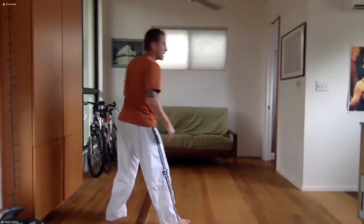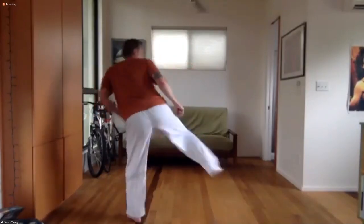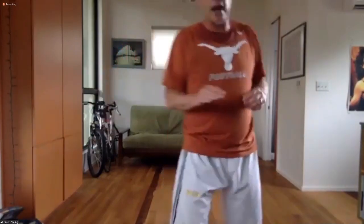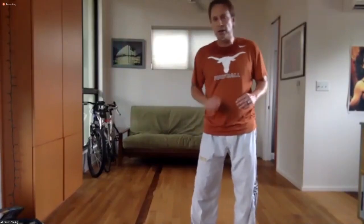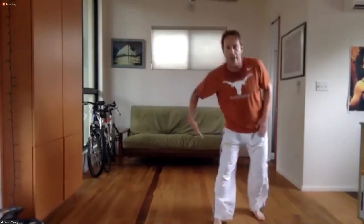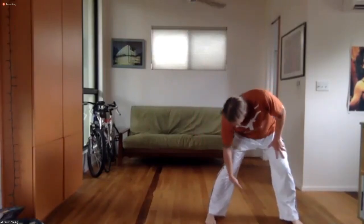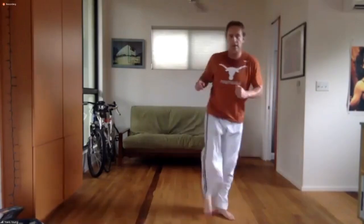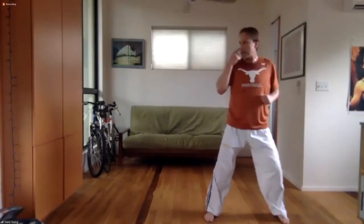So if you visualize that motion as you're doing the pressing kick, you'll see that it has to come up and then go down and outward. Kind of comes up and down and outward in a slightly circular motion. And down on the angle, you know, that would force that knee joint to have trouble. Okay? So we'll just try a couple of pressing kicks.